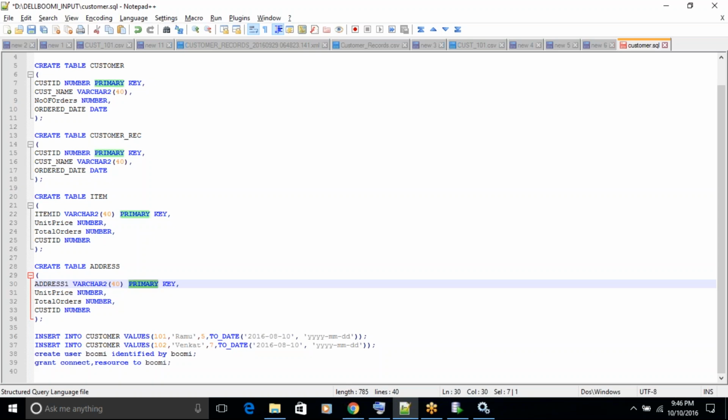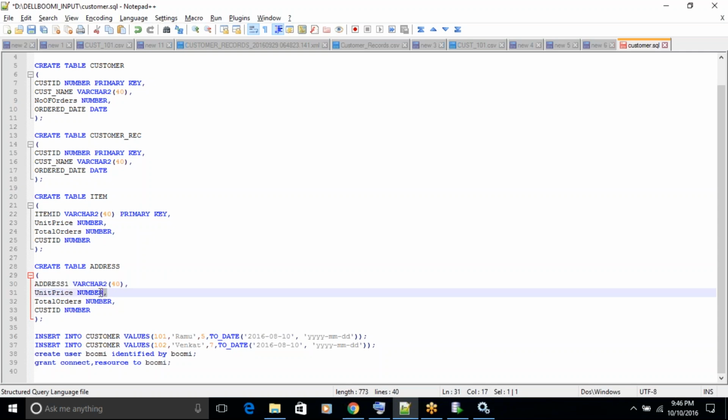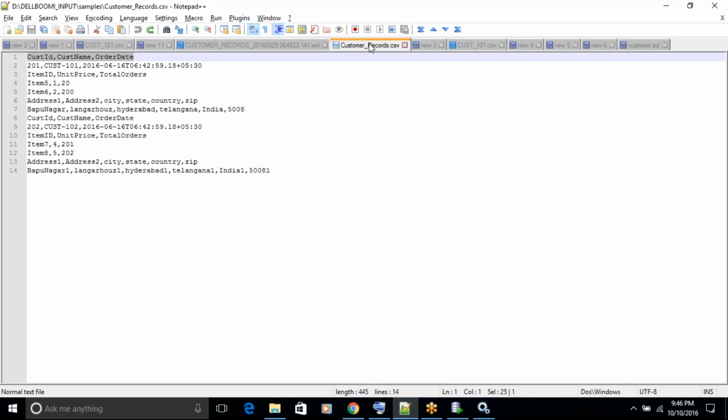Just remove this primary key and just repeat the same thing here for another column. City, state, country, zip.